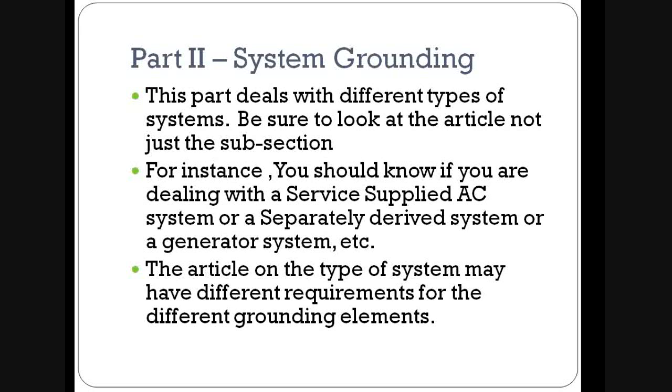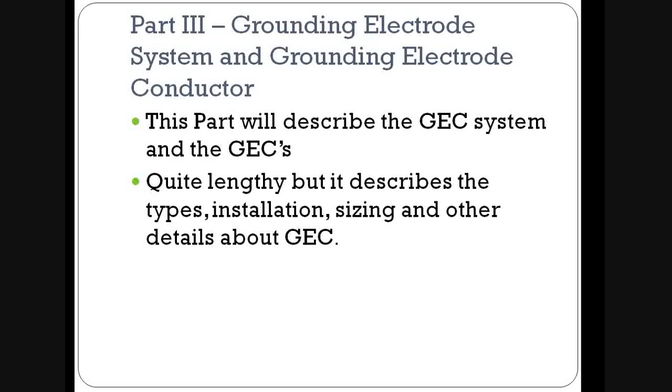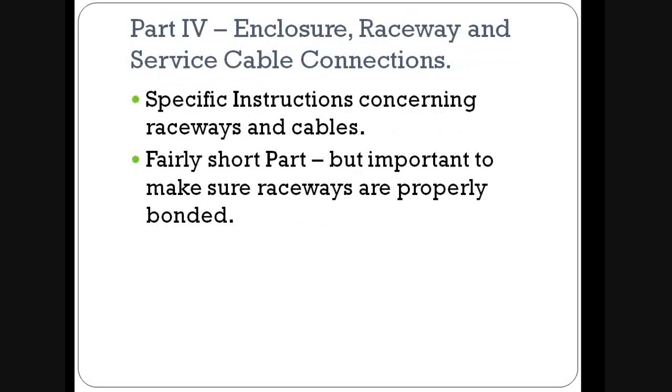Part 3 is dealing with the grounding electrode system and the grounding electrode conductor. Now, all the systems that do have these elements will refer to articles in Part 3. It's pretty long, but it talks a lot about the types, the installation, sizing, and lots of other details about the grounding electrode conductor and the grounding electrode system.